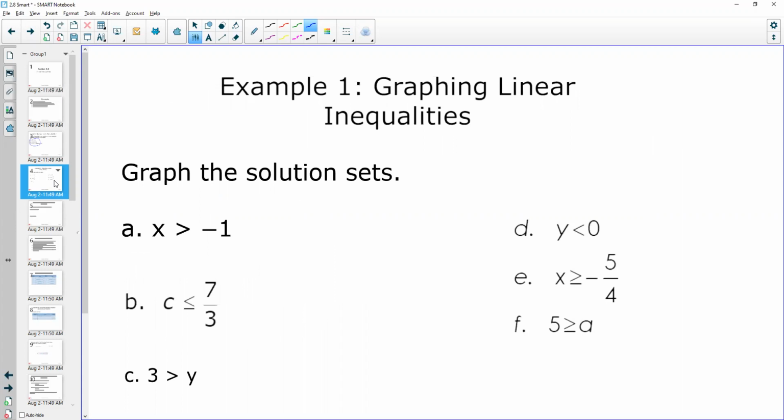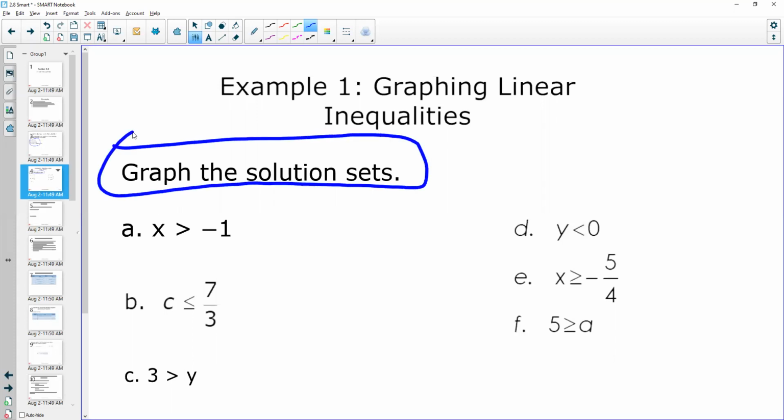the start is looking at solution sets. So when it talks about graphing the solution set of an inequality, we're talking about graphing on a number line. So when we see these things, we're going to draw a number line. We're going to put the important number in here. This is -1, and we're going to read the inequality.